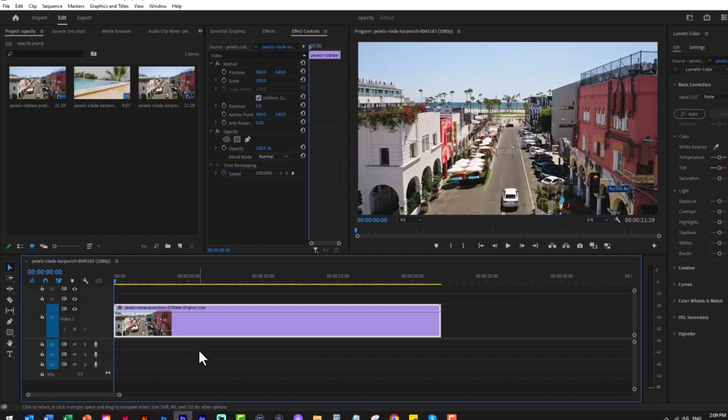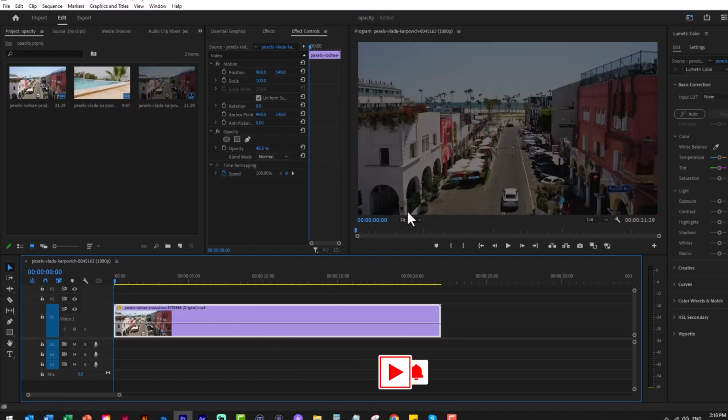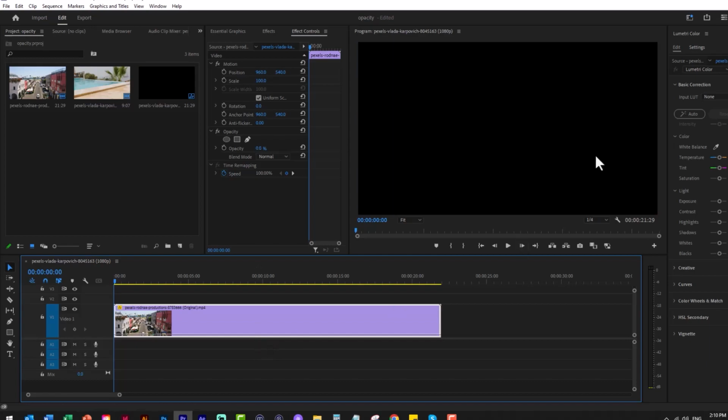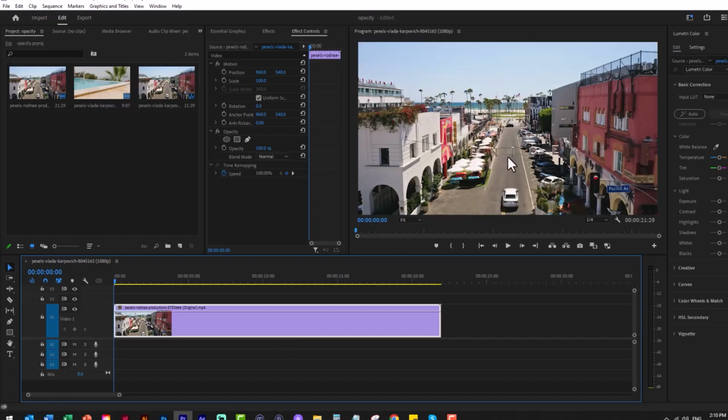By taking a look here at our footage, the first way would be to look at the bar going across your piece of footage here. This bar, if I was to click and hold it down and then drag it, you could see that the opacity of your video is going down. If I was to bring it all the way down to 0, there would be no opacity. It would be black. If I was to bring it to its maximum, 100, then you have the full opacity of your video on screen.